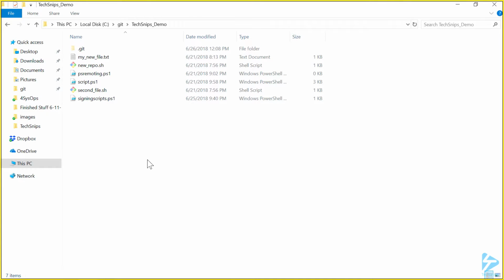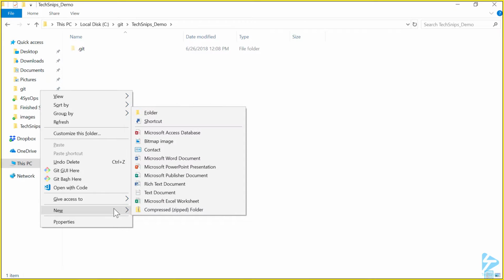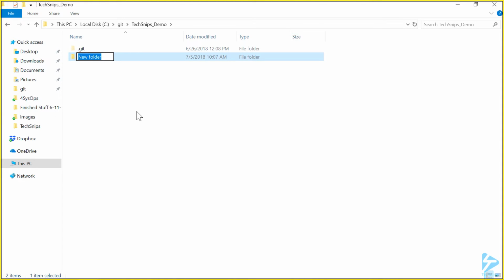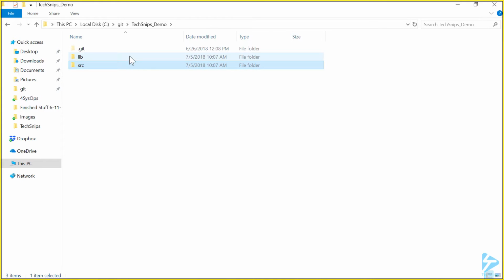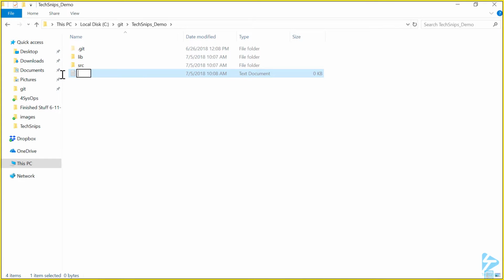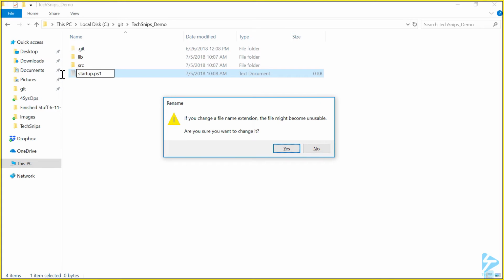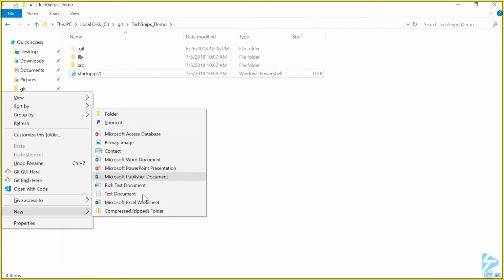So usually for a project like that, let me actually just get rid of this stuff. Most likely how I would structure that, I would have one folder that I would almost call either lib, or you could also have source folders. If you reference any libraries, usually I'd store those in lib. For all of the code that you've written, I'd store that in a source folder. And then whatever you would launch that from, usually I'd have, let's just call it startup.ps1, something like that.